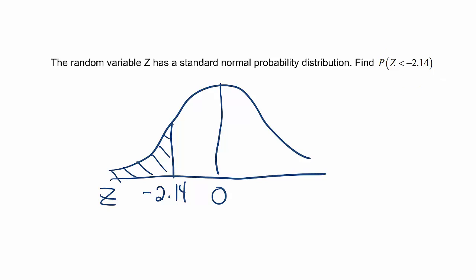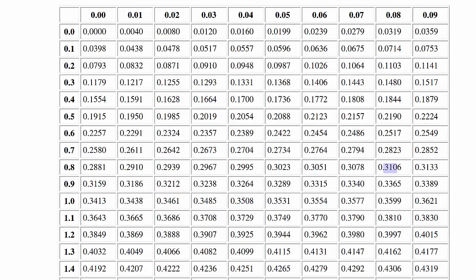All right, well, what's going to happen if we go to the z-chart and look up 2.14? We're going to get the area from here to the center, and that's not at all what we want. So we'll have to use that area to get what we want. Let's go get the area first, and then we'll talk about how to get what we want. So we're going to look up 2.14 now. All right, so we're going to scroll down until we see 2.1 first.